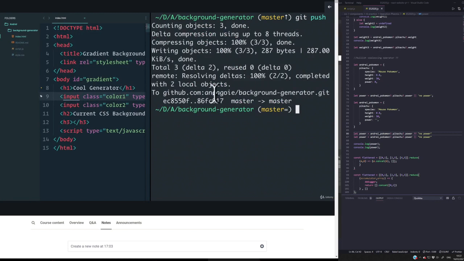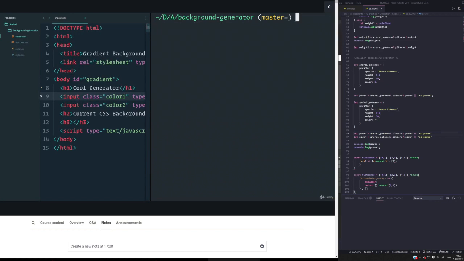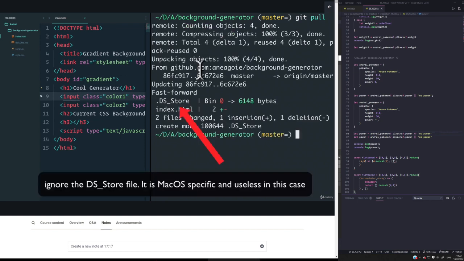So what I do is when I get into work in the morning, I'll say, well, I want to make sure that if there are any changes that Marcy made, I know about them. So I'm going to say git pull, and notice here how the title's going to change after I do the pull. And now I click the Sublime Text, and there you go, cool generator.